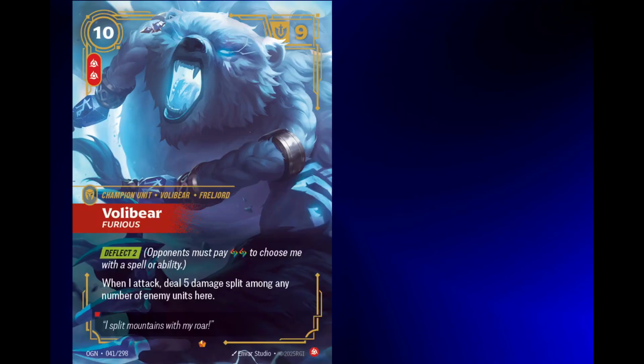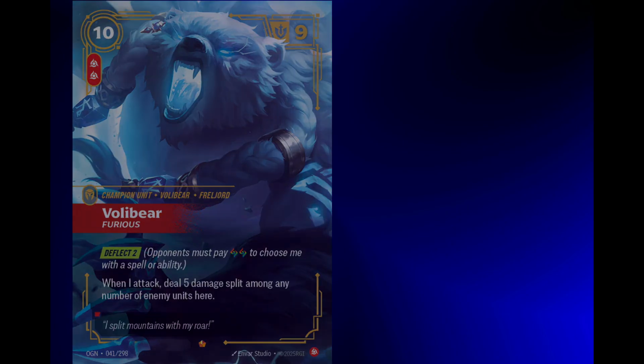Volibear Fury's second ability is as such: When I attack, deal 5 damage split among any number of enemy units here. This ability is a very strong one. It basically allows you to deal 5 free damage before the fight even begins. You can kinda imagine as if Volibear had a might of 14. This only works as an attacker though, so be careful when defending and keep that in mind.